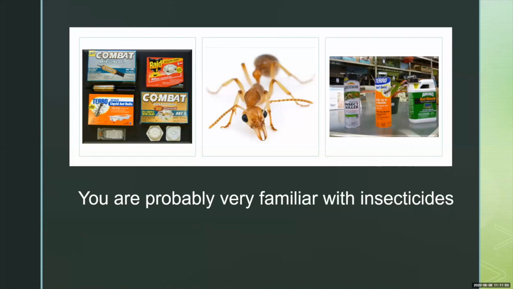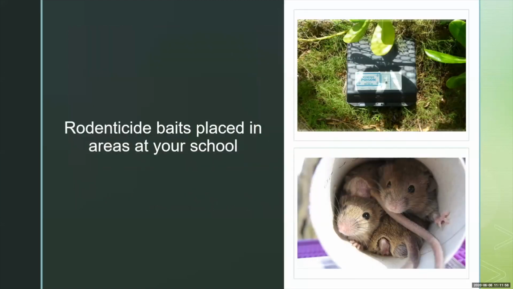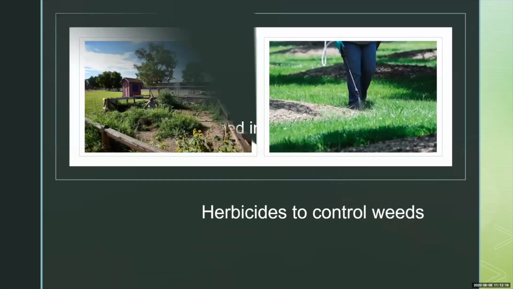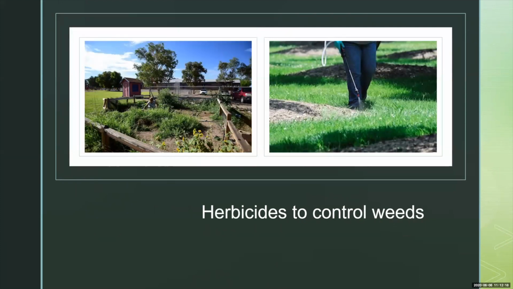Pesticide is the umbrella term, and it includes the different types of pesticides. You're probably very familiar with insecticides. And maybe you've used or seen the rodenticide baits here, such as the box on the top. Maybe there are some of those stations around the school, or if you've gone to conferences you may have noticed them out in resorts. So those might be familiar to you. And then herbicides to control weeds. Perhaps you use herbicides at home, or you've seen people use them around the fence lines at the school.